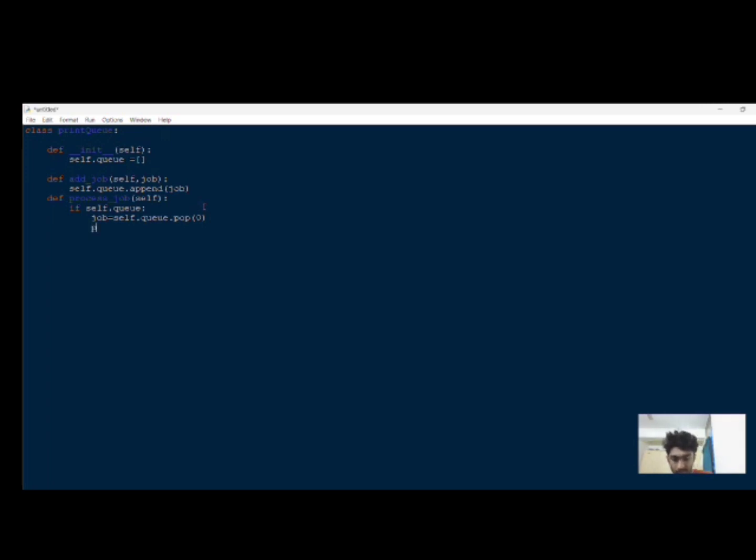Then I am giving the print command, printing job.